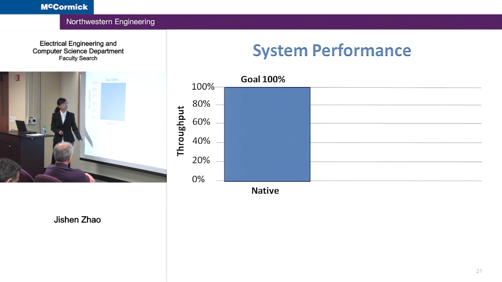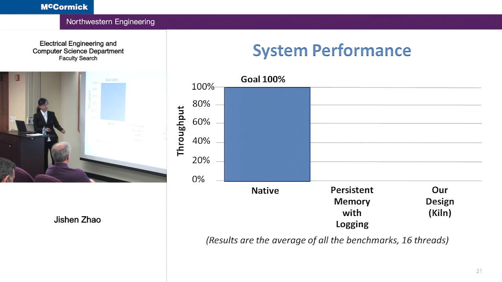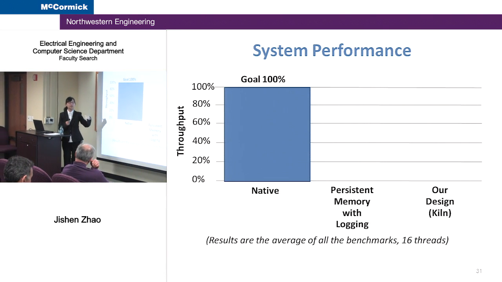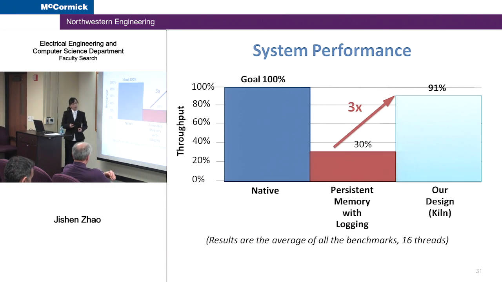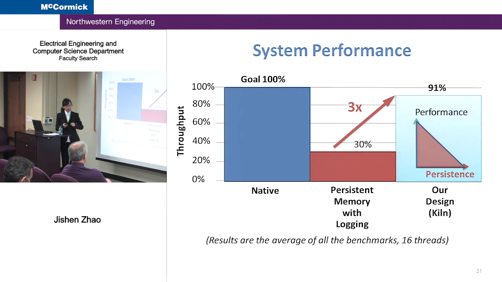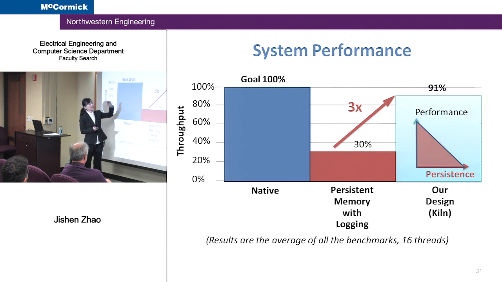Recall that the native performance represents the ideal performance of our persistent memory design. We compare our design with the native system and persistent memory adopting logging. And our results show that we can effectively bring the performance back up and close the performance gap between the persistent memory design and the native system.